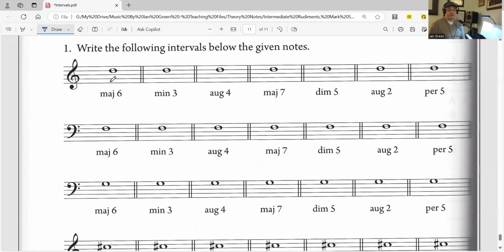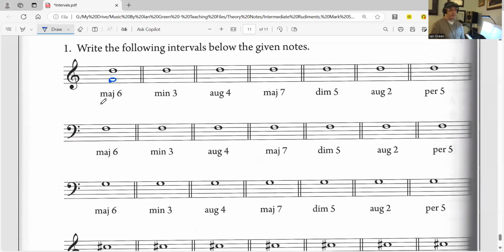Now what we're going to do is use the bottom note, as we've been trained to do, to figure out if this top note, which is the given note, which we can't change, is the same as the bottom note in matching the scale to match the type of interval. So of course, in a major scale, the major intervals are the second, the third, the sixth, and the seventh.